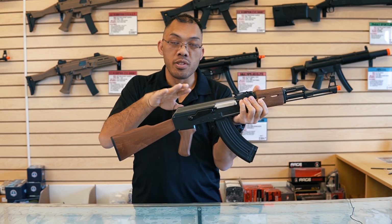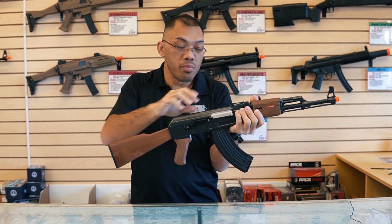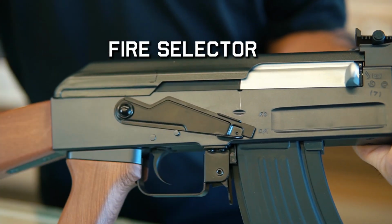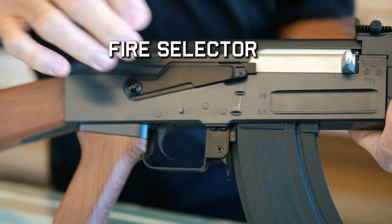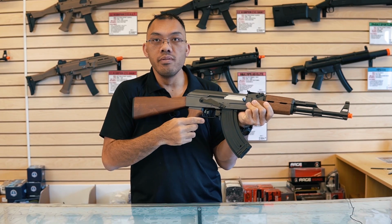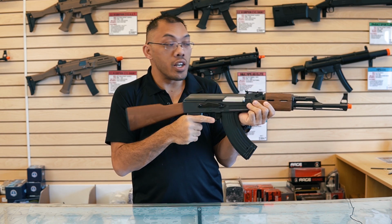On some guns, this may house the battery, and on others it might just be an empty space. This here is the fire selector. So you have safe, semi, and full auto, or safe, full auto, semi, I should say. The middle position is the full auto position.